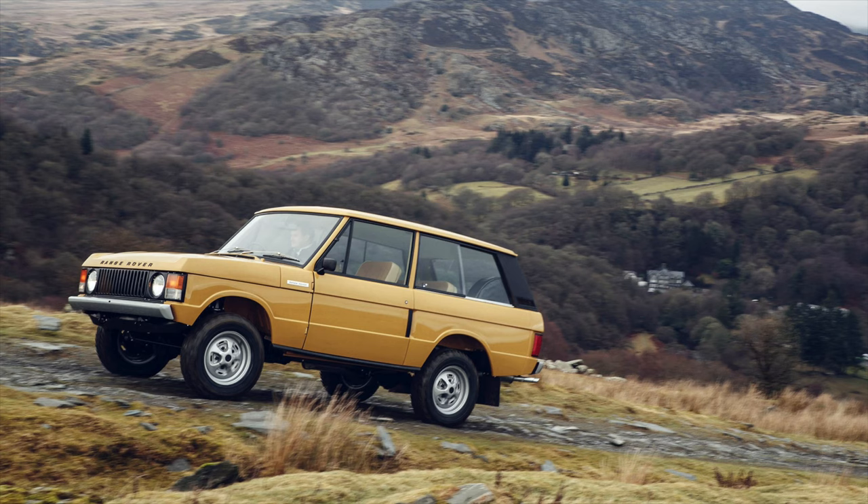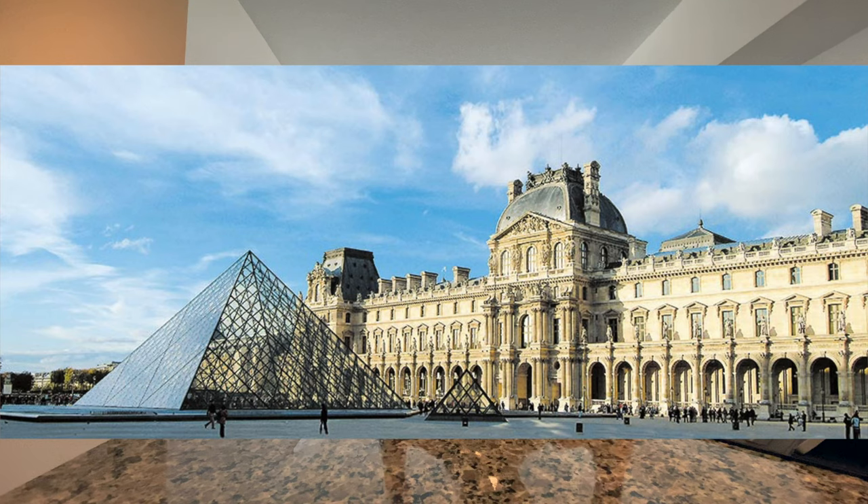It was almost immediately sold out in its home market. As more of the world had the chance to experience the Range Rover's charm, it racked up countless awards. One interesting bit of history: the French loved the Range Rover so much and thought it was such an incredible piece of modern design that they actually placed one inside the Louvre as a piece of modern art — something I can't say I've heard about many other vehicles. Quite a statement, especially from the French.